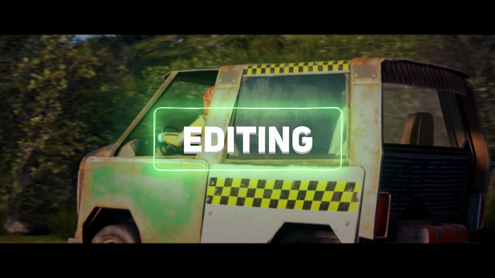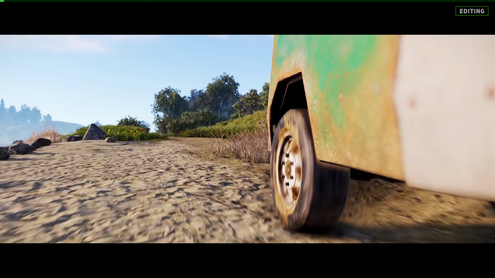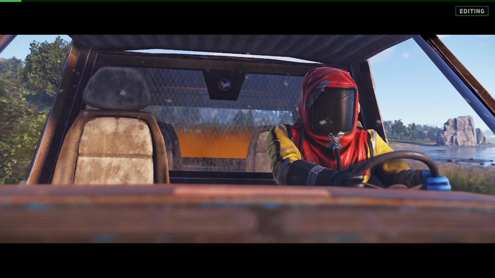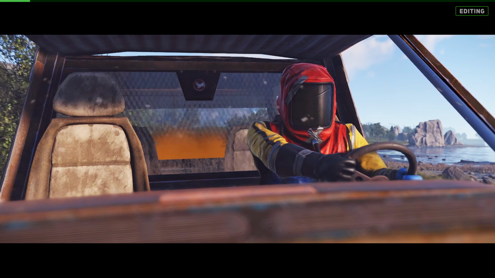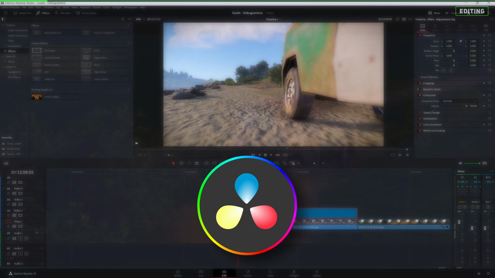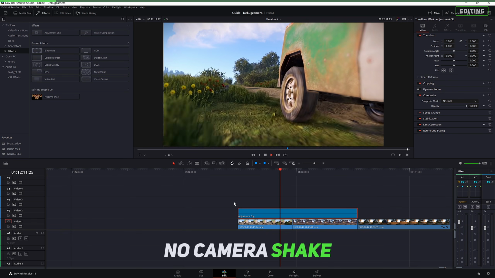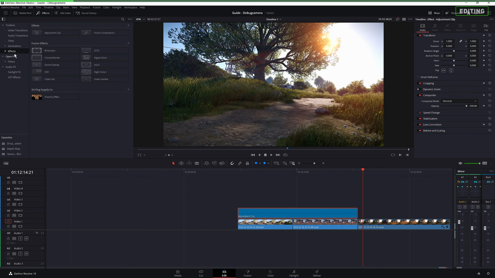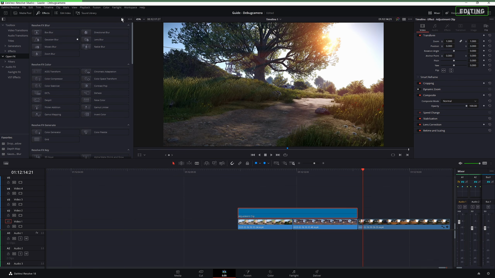In post-production, I used various techniques to enhance the cinematic experience. One of these was camera shake, which helped to create a more immersive and dynamic feel. This effect was added using DaVinci Resolve, so let's find out how. Drag the camera shake over our shot and we'll see it starts to instantly kick in.